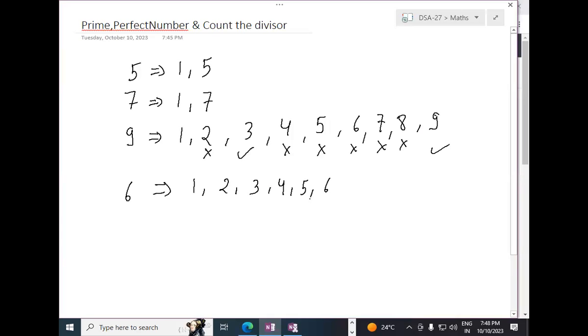In which range are you going to check? From 1 to n by 2. Okay, n by 2.